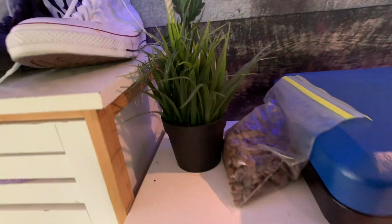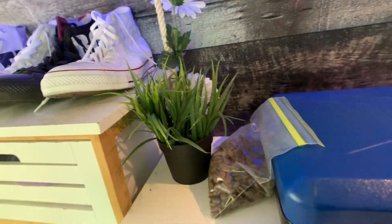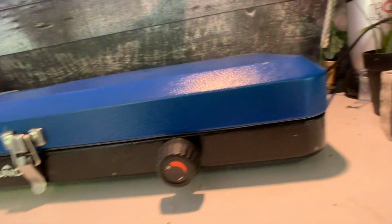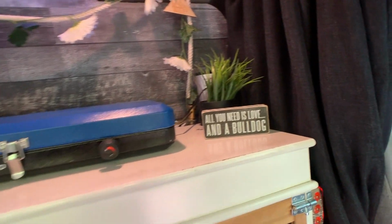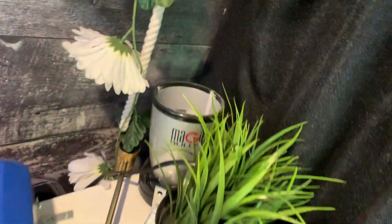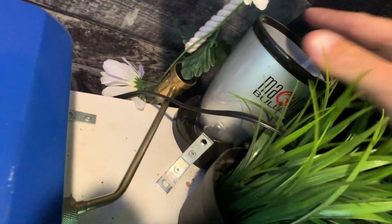On the top here, I have some plastic plants because I'm a guy. Guys, we kill things. So these are just screwed right to the counter. You can see the screw down there in the middle, and this just pops in the top, and it works out quite well. This is just a 2 stovetop burner, and it's running on a 1 pound propane bottle, which is mounted over here in this corner. And the reason why I use the 1 pound bottle is because I really don't cook that much, and it's worked. Nice little sign here. This is also double-sided tape to the counter.